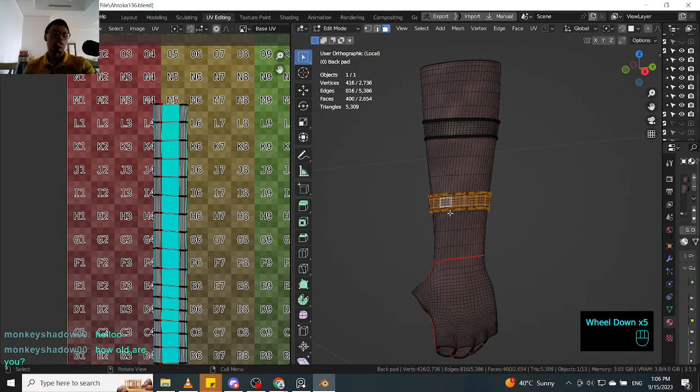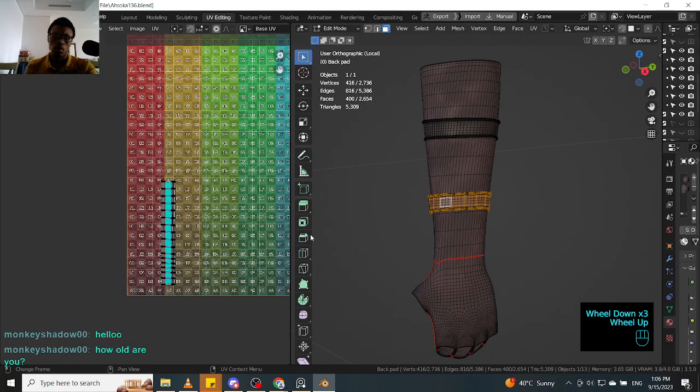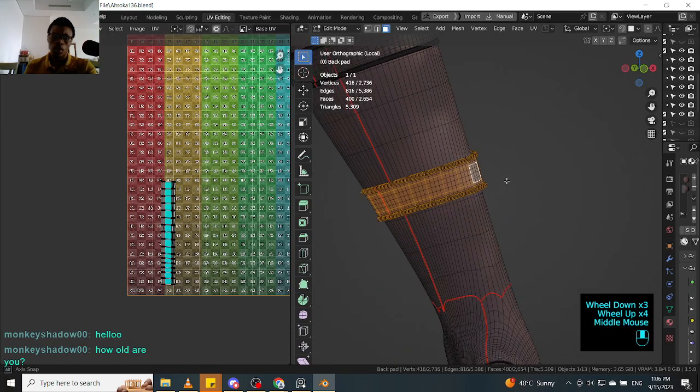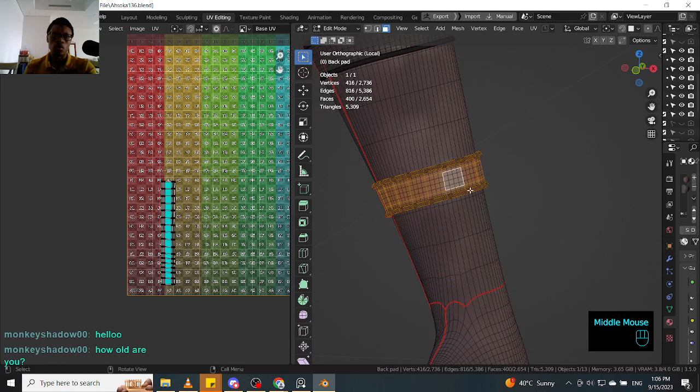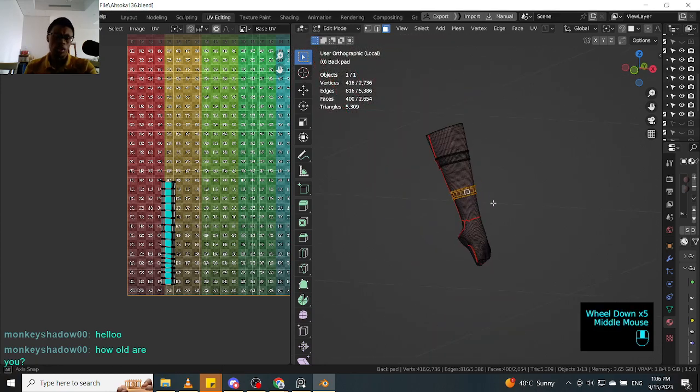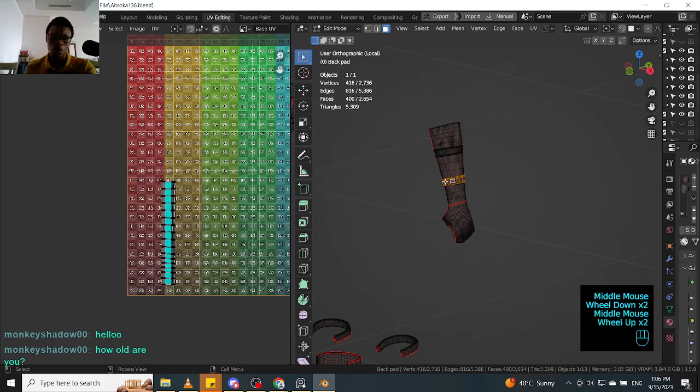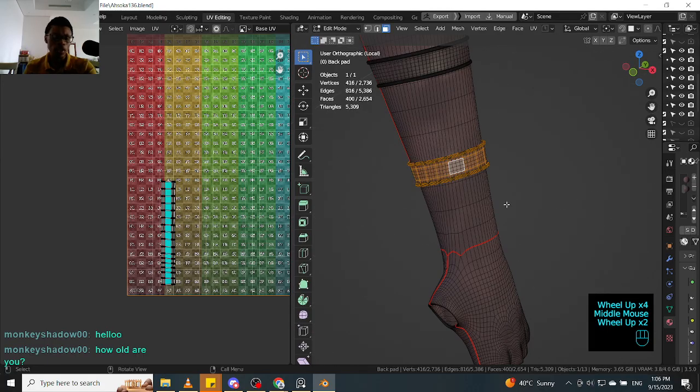Actually, it makes sense. When you think about it, sometimes when you upload a character into Blender, it's a lot smaller than it is, right? And you have to scale it.